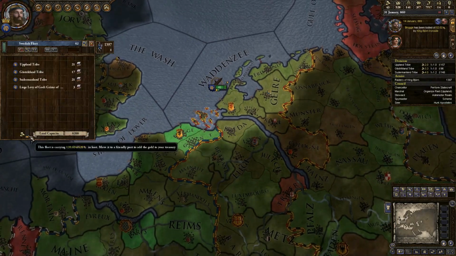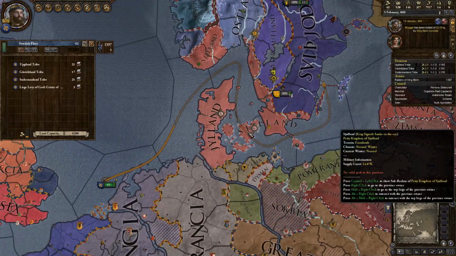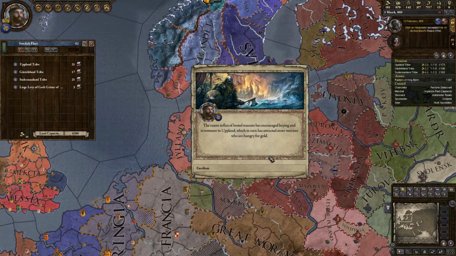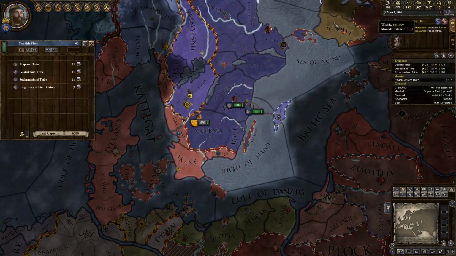You get prestige equal to the amount of gold. So we have 139 gold in our boats. If we sail back here and deposit the money, there we go. We get 139 gold, 139 prestige. Now, prestige is equally important as gold to a Viking.